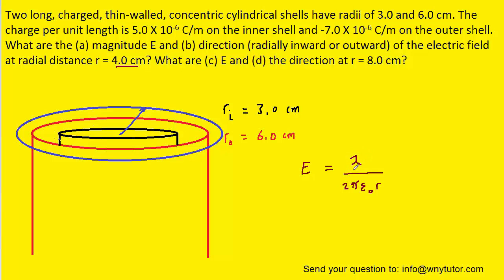So when we calculate the electric field and we plug in for the linear charge density, we're going to have to account for both cylindrical shells. We'll combine or add both the inner cylindrical shell charge density and the outer cylindrical shell charge density. The expression for the electric field at the 8 centimeter distance would look like this. Notice we're adding the inner charge density to the outer charge density.